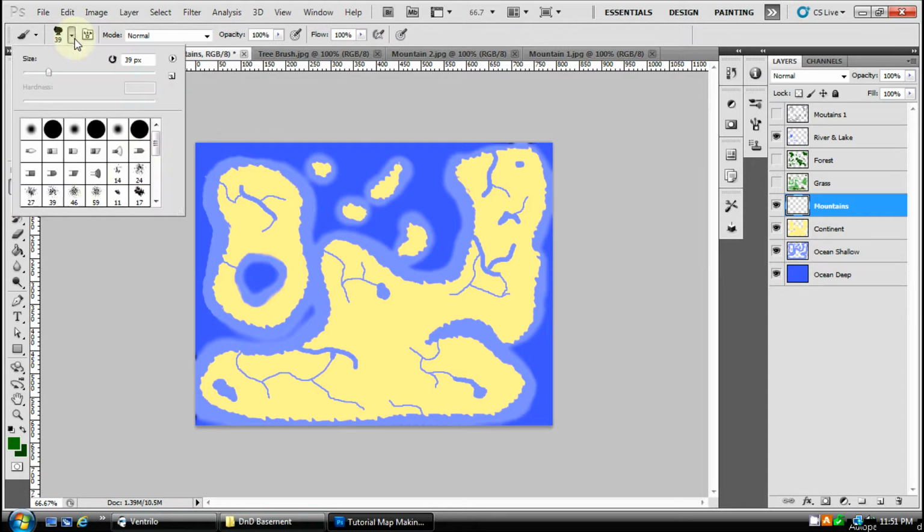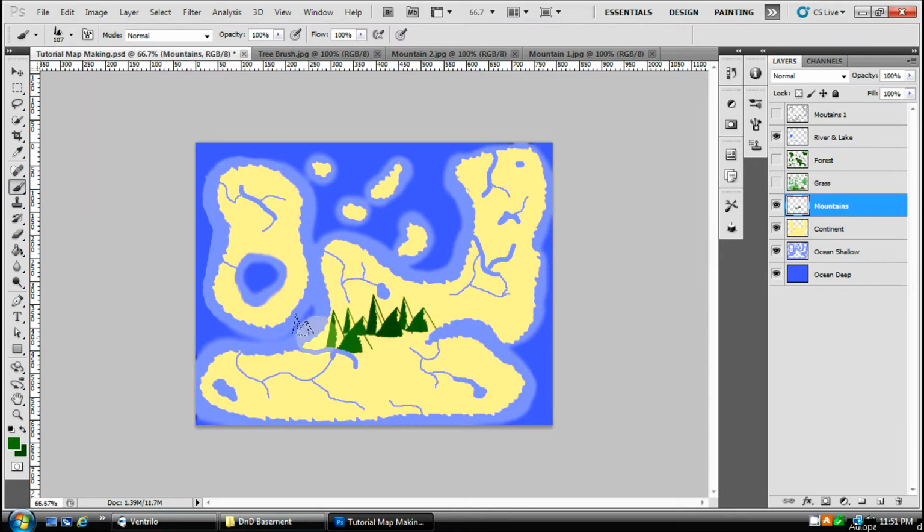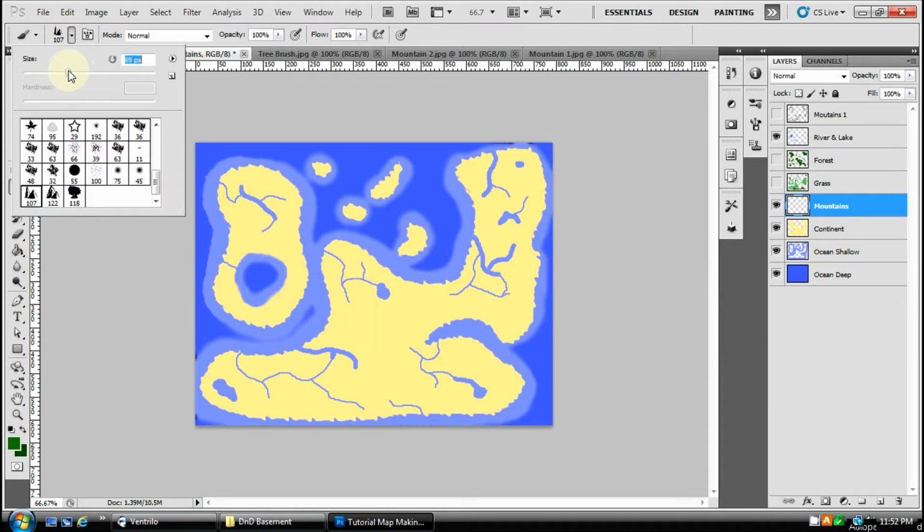So now I'll just pick my brush, which is my first mountain brush. You'll see that I actually created them very big. We don't want these that big unless you actually want some bigger mountains. You don't need that big of a brush. So what we'll do, we'll just go down to about 40. That should be a great size for our map, depending on what you want. You can also go up to 50. That's also a great size for it. You'll see that the brushes actually go up and down in size.